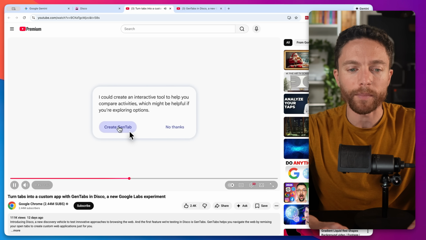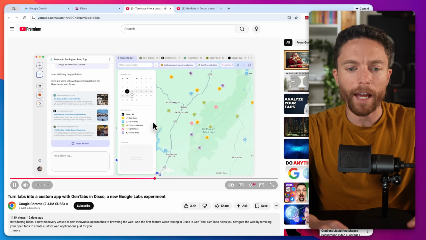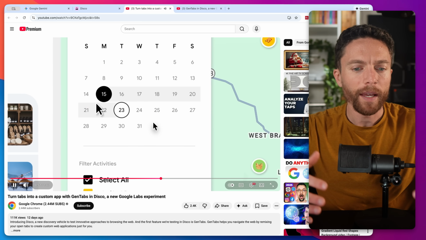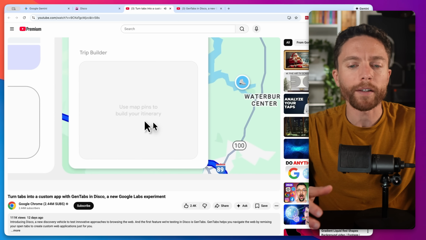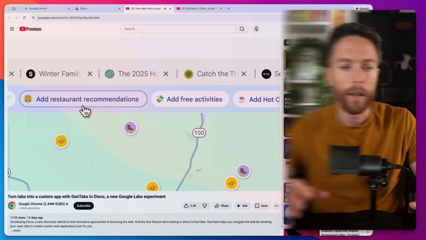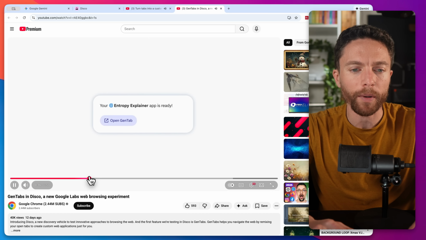But in addition to that, what really makes this unique is it has these Create Gen tabs. So when you click on that, it actually turns the information from your tab into this interactive app in real time. So it looks like it's trying to completely transform the way we navigate the web. Anytime you're looking for something, doing some research, pulling up different search results, instead of just using what's available on the web, it actually transforms it into a usable app. It's really neat. And they give you a whole bunch of different examples here in the presentations.